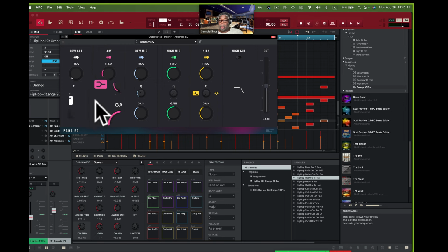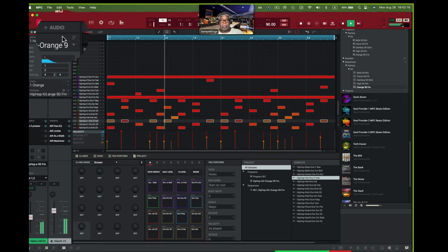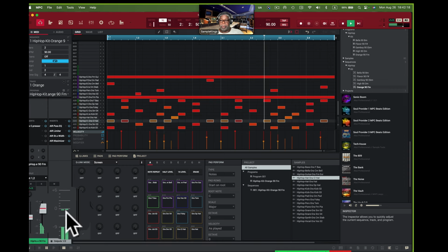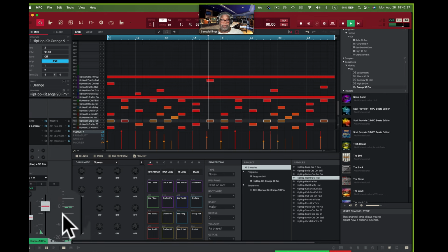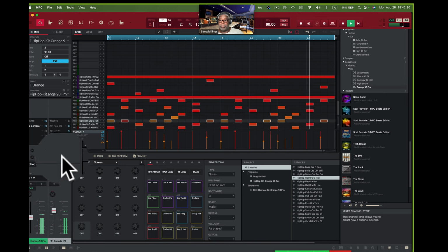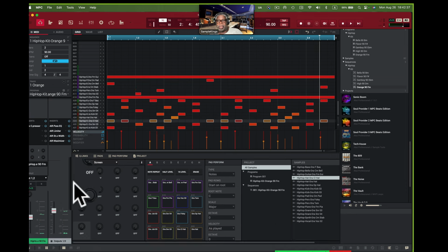So I'm going to come in here now and play this back. Do you see this output here? That's going to 0. Let me take it off. That's how it sounded before. Put it back on. Now one thing you'll notice, it's not going above 0 dB. It's getting this close to right there. I do not want to go over 0 dB.